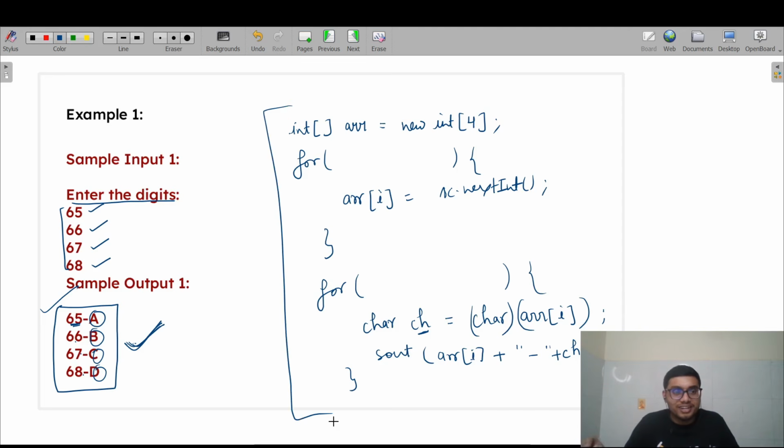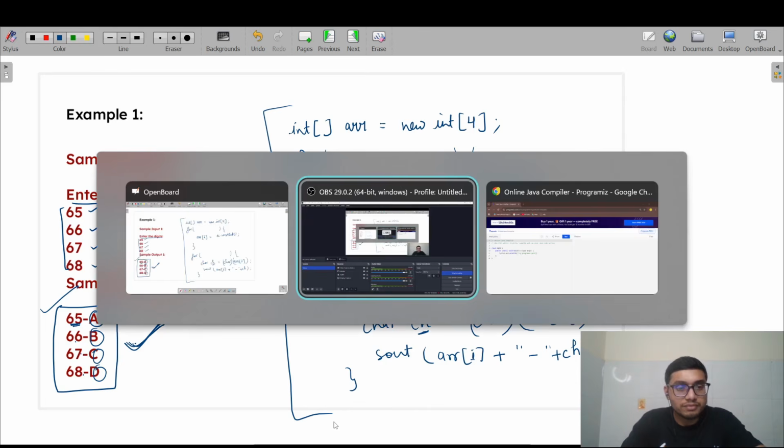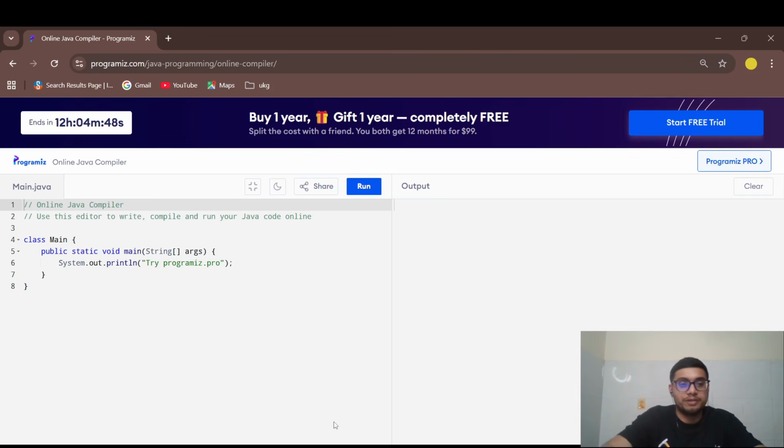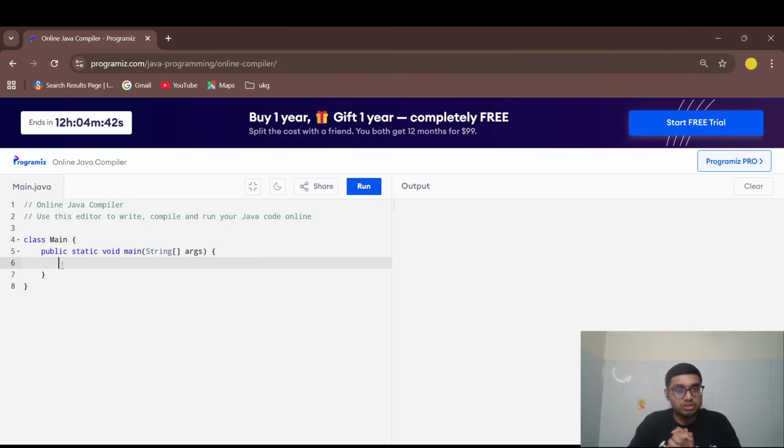This is the code. So let's write this code in the online compiler, and also try to compile and run it. So the first thing, I need to take input, but before taking the input, we need to import some classes like the Scanner class. We need to create Scanner sc equals new Scanner, because I need input from the user.